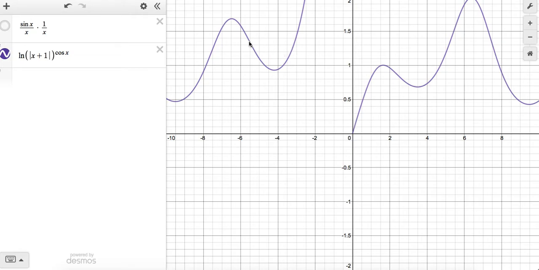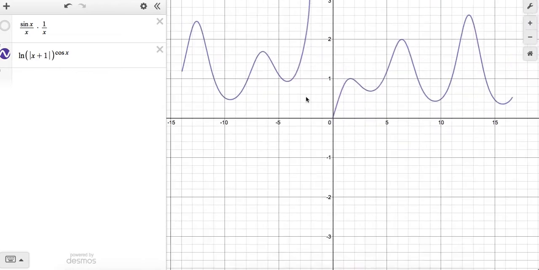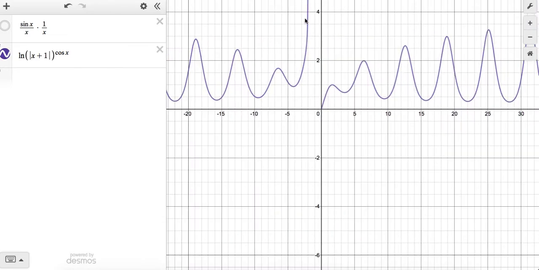For the last one, I'm going to give you a preview, because this last one is particularly difficult. This is example 8. As we approach negative 2 from the negative side, the graph is going up to infinity. If I scale this back, you can see that at negative 2 we're going up to infinity from the negative side, and there's nothing going on in here.